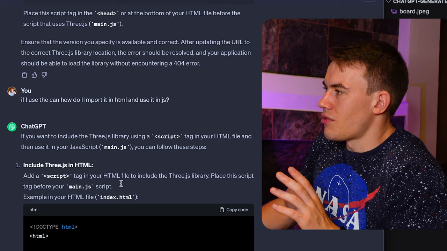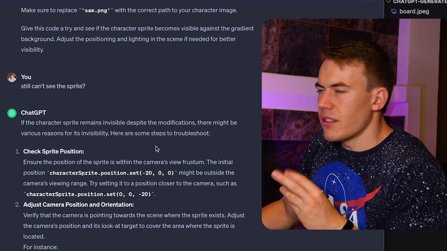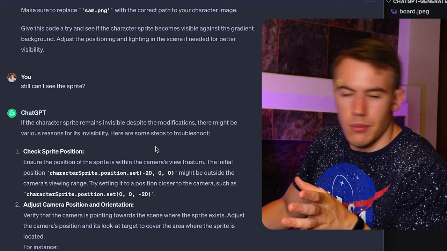And then eventually we started getting better things happening and then we started working on the character sprite being visible. And yeah, just back and forth debugging and eventually we got the character showing, we got the sprites showing on the screen and moving across and it started to actually take shape.